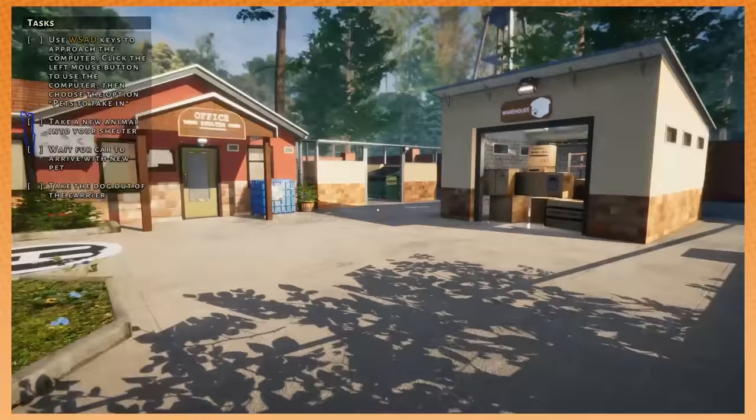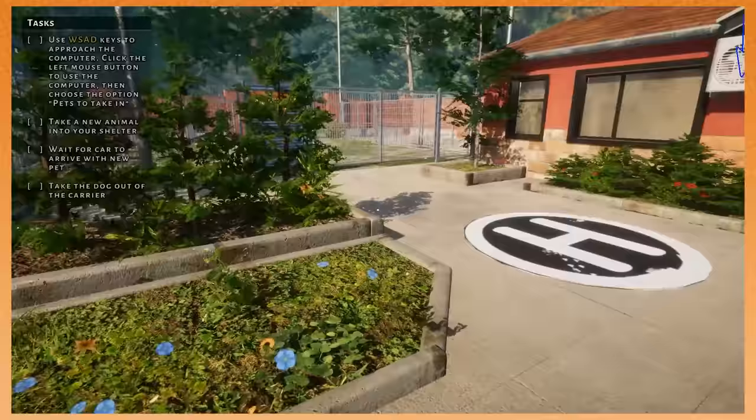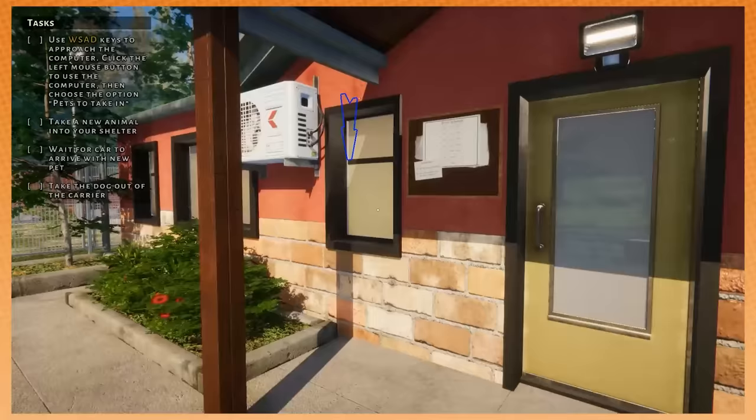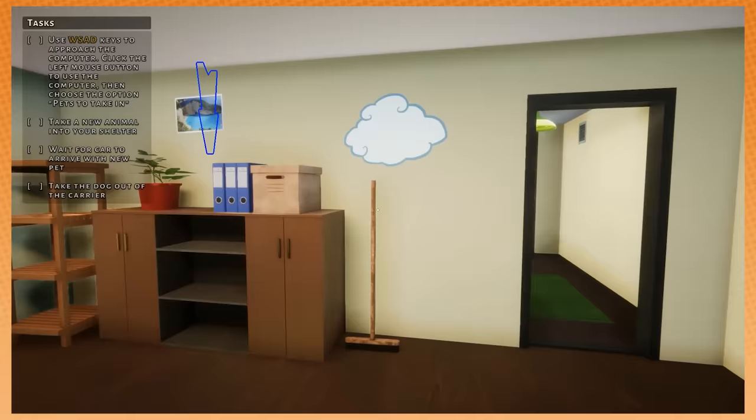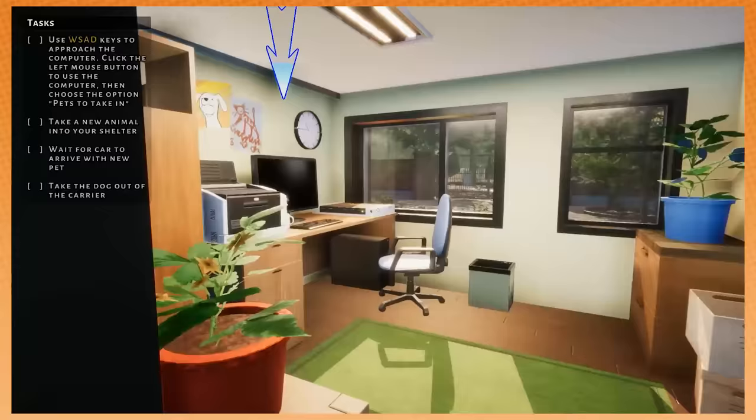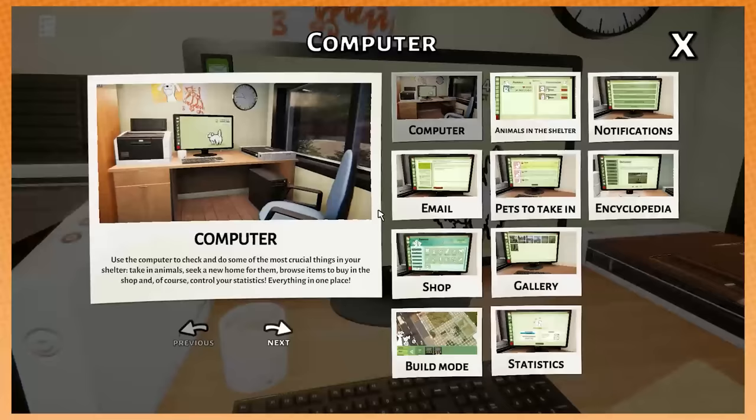All right. Let's approach the computer, I guess. Or I could just glitch out for a second. Is that a helipad? Yes. Surprising amount of, this is way nicer than any animal shelter I've ever been to. Hi. Oh, it's in the other room. Still in the other room. There's my computer. Boop.